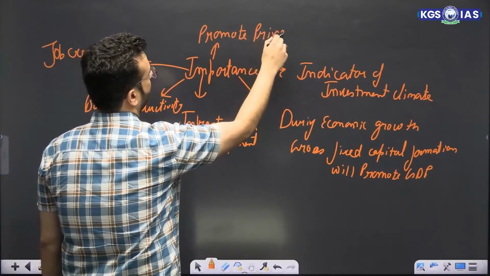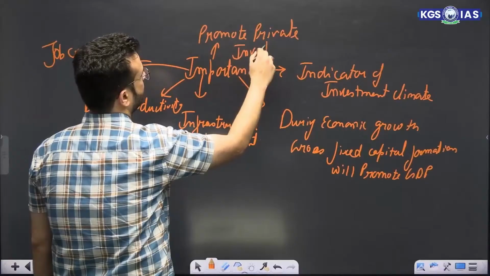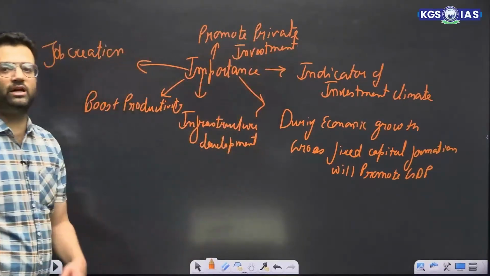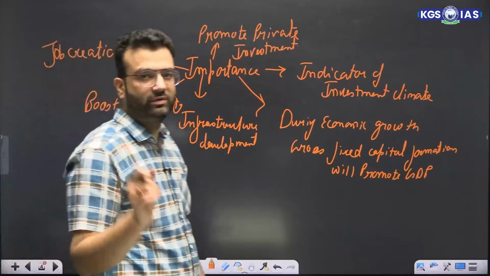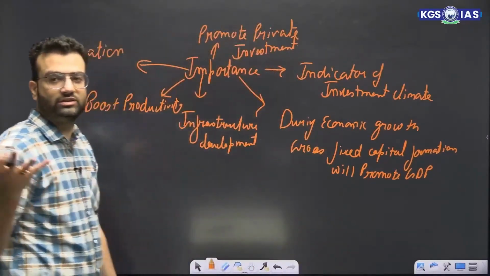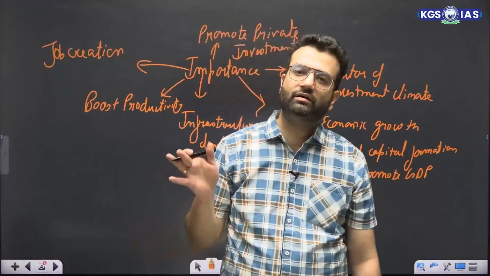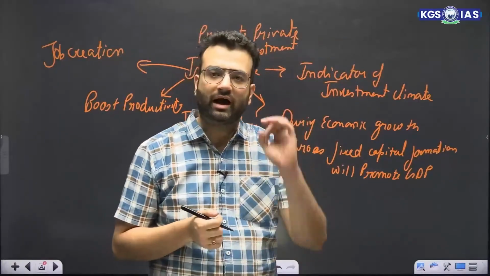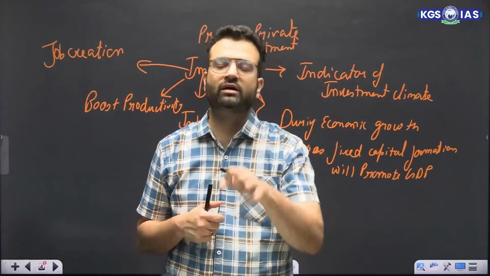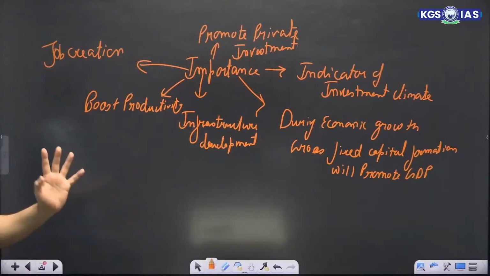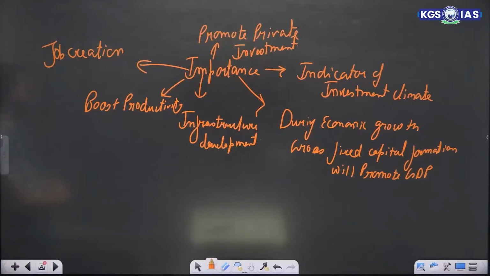Promote private investment. Because if the fixed capital assets are good in the economy, or fixed capital assets are more in the economy, private investment will surely enhance in your economy. Because these private investors, these foreign investors, will realize that if a country is spending a lot of money on fixed assets, then 100% the investment that they provide will generate revenue for them. So this is the importance of gross fixed capital formation, and that is the reason GFCF plays a very important role in the development prospect of a nation.